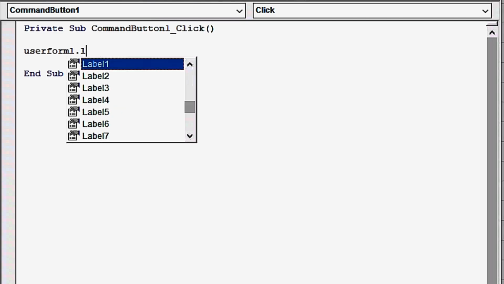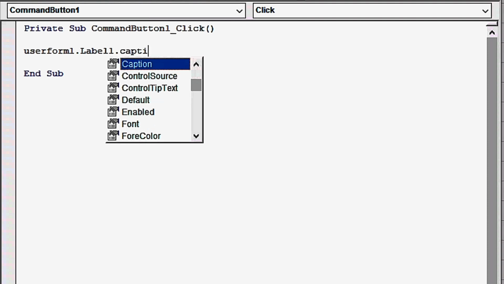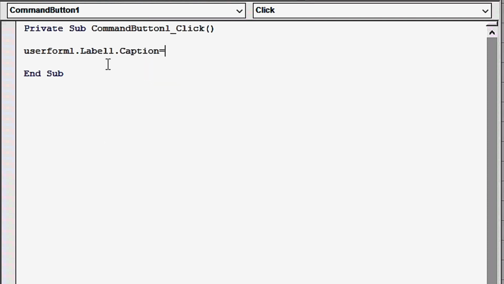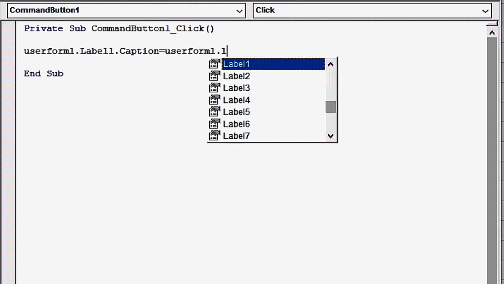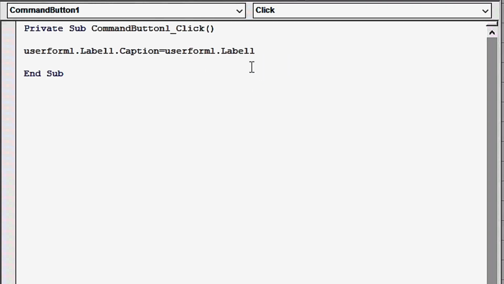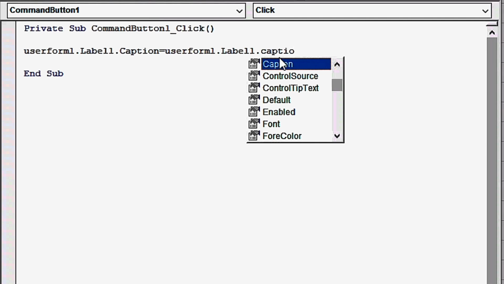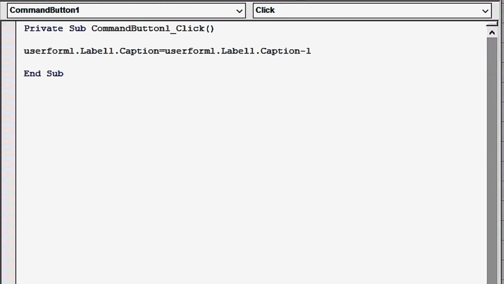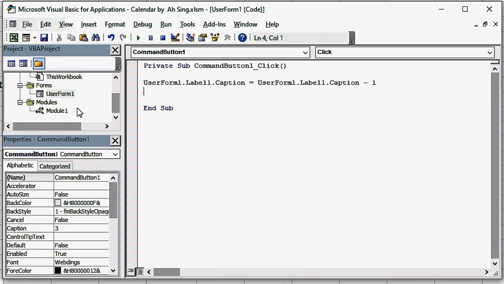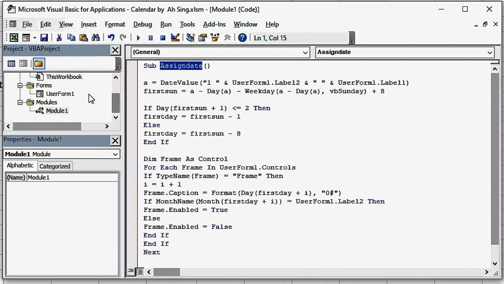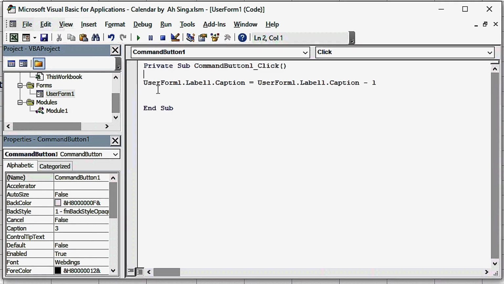Label year is Label1.Caption, equal to UserForm1.Label1.Caption -1. After that, remember to update the day. So we can copy and paste here.